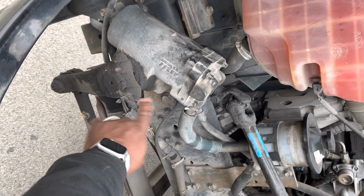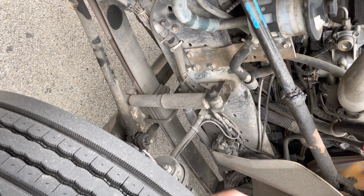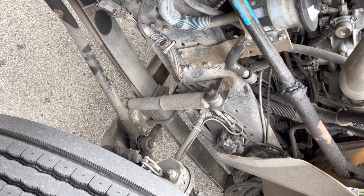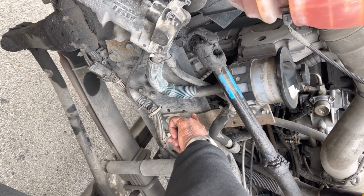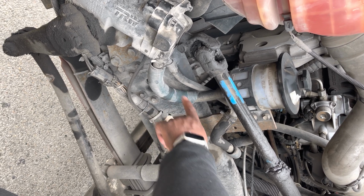Then I'm going to go to my pitman arm, my drag link, and my tie rod. They're securely mounted, no loose or missing parts, not cracked or damaged. Then from there, I'm going to take it over to the suspension group. I'm going to go to the frame.